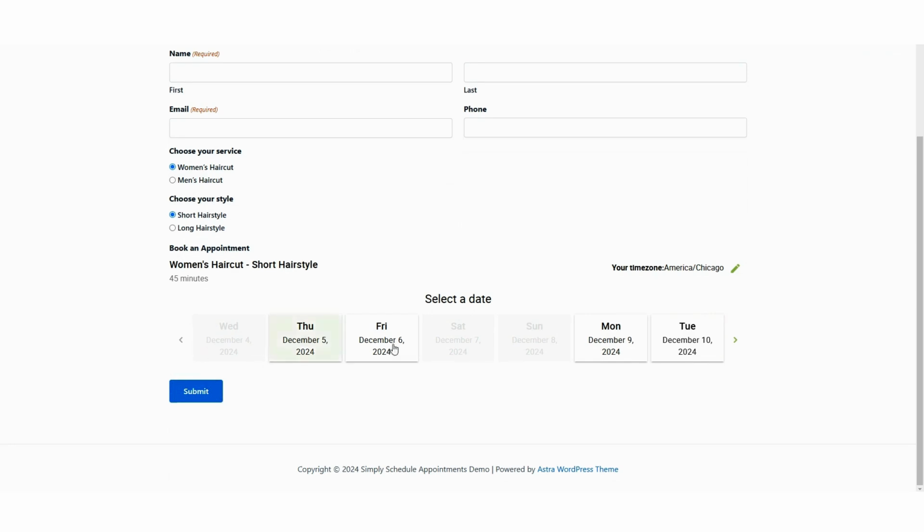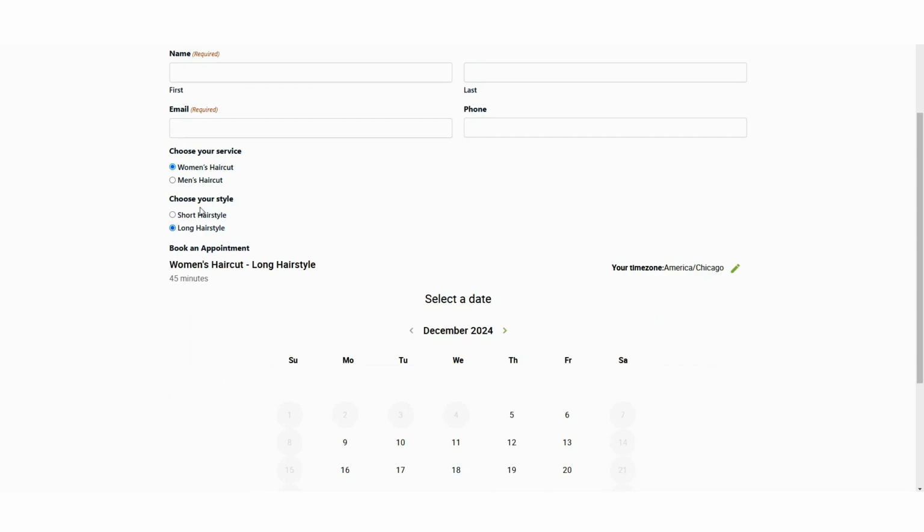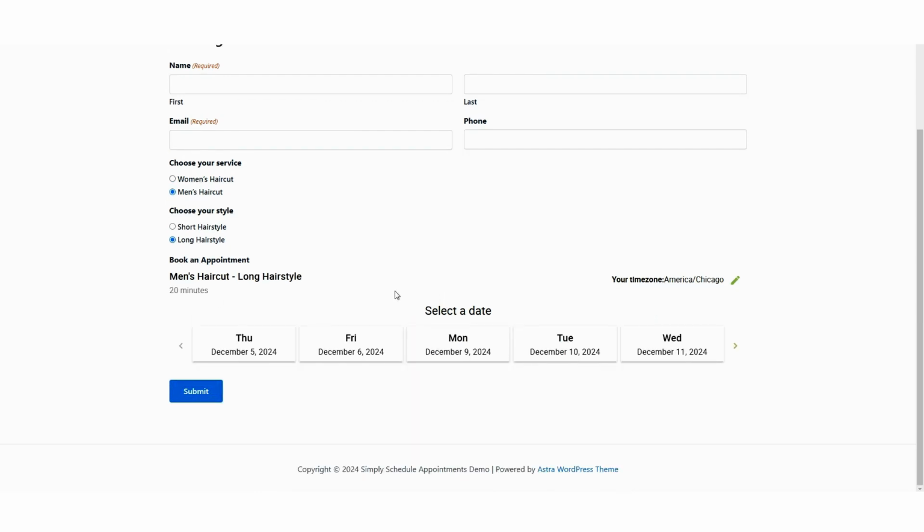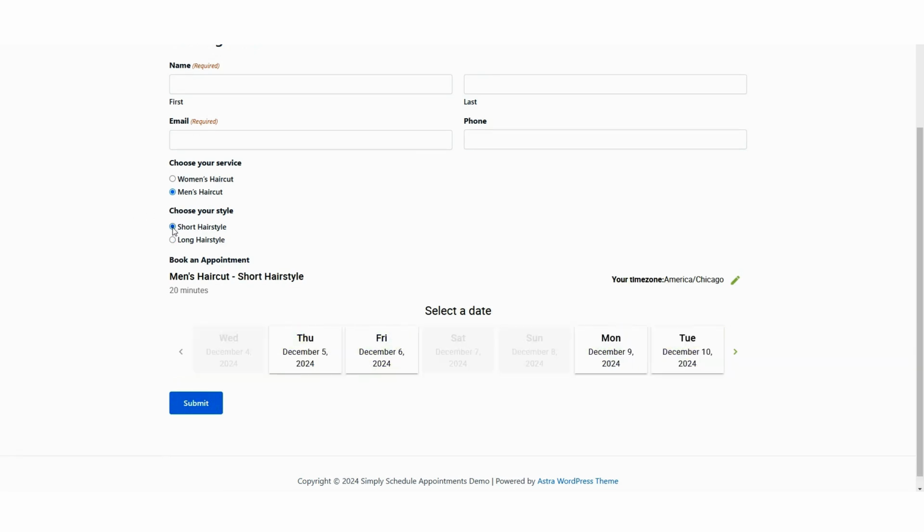So, for instance, this particular flow is showing every single day whether there's an availability there or not. And then if there are no availabilities, then that day is grayed out. And then you can see which ones you can click on. You have another booking flow here. This only shows dates where there is an availability on that date. So unlike before where they showed every date and grayed some of them out, this booking flow only shows days that have availabilities.